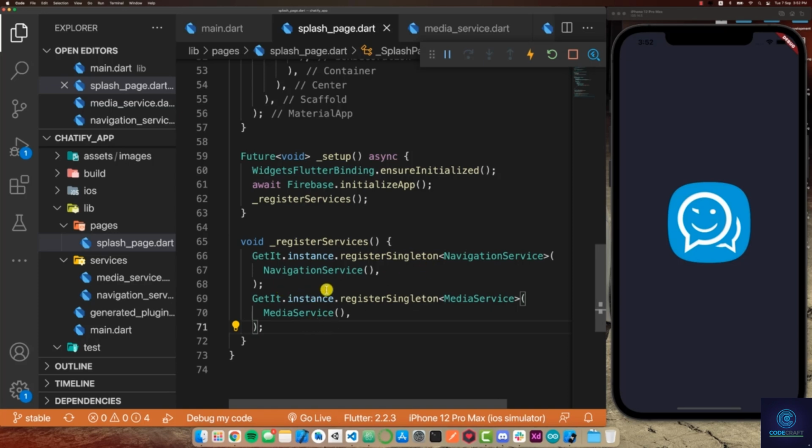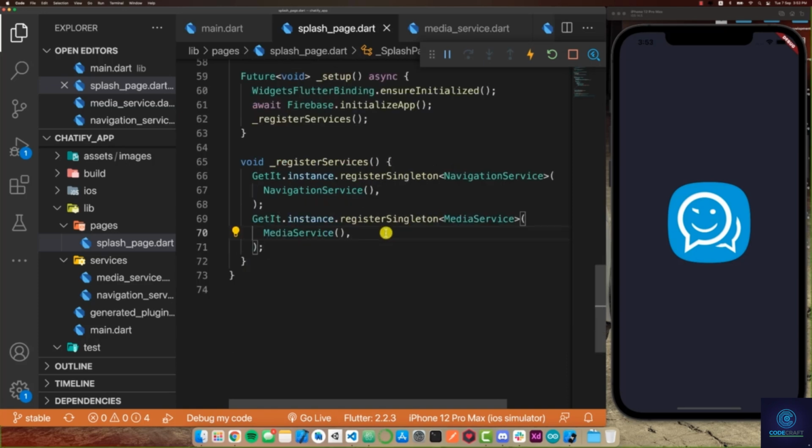Now it's registered. So now that we have our media service registered, I'm going to end this video here, and I'm going to see you guys in the next video. We'll create our next two services. We won't add all of the functionality to our services of what's required, but we'll just add them and add the boilerplate code to them. So at least we know that our services are registered, and as we develop our application, then we'll develop those services as needed. So with that, thank you for watching, and I'll catch you guys in the next video.